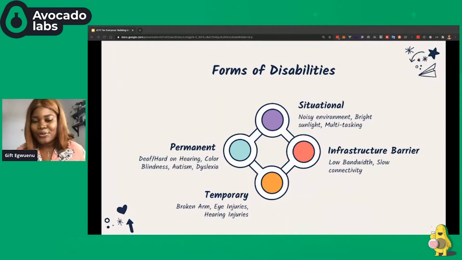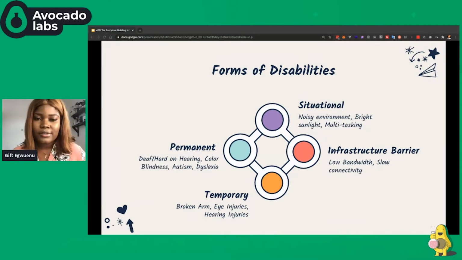There is also the case of having to multitask. For instance, I'm currently making breakfast, and I also need to check out something on the web. And if your website is not built to be accessible to me at that specific moment, you're creating a blocker between me and your website at that point.